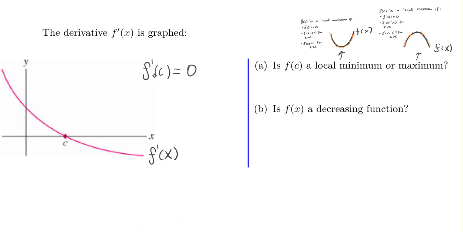From this graph, we do see that we have the derivative at c equals 0. For values before c, the derivative, which is this graph, is always positive valued. This means the original function was increasing before c. Then for x values after c, the derivative function was always negative valued. That means the original function after c was then decreasing. This is just our basic sketch of f of x, so this is our point c, and from this graph we see that f of c is a local maximum.